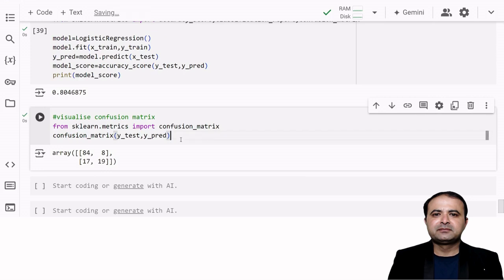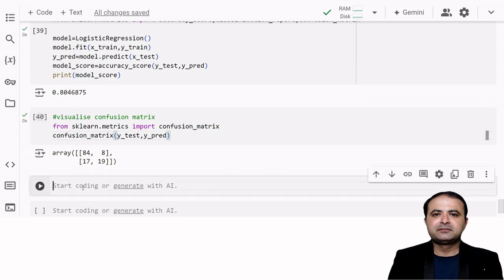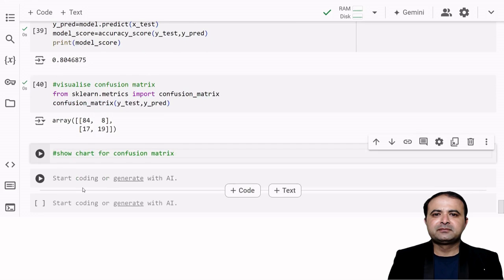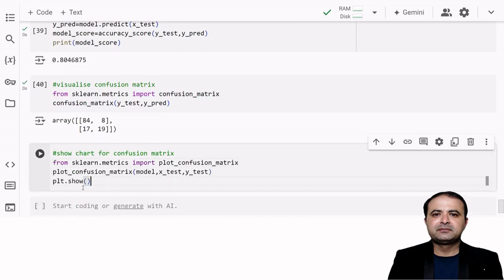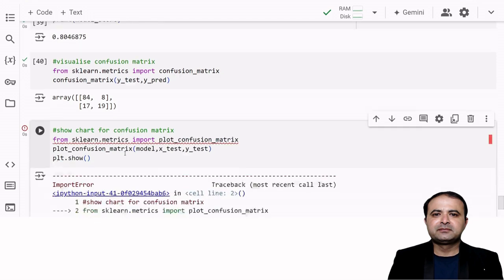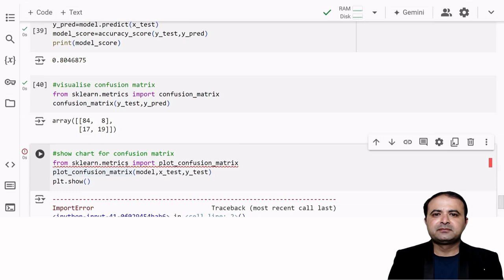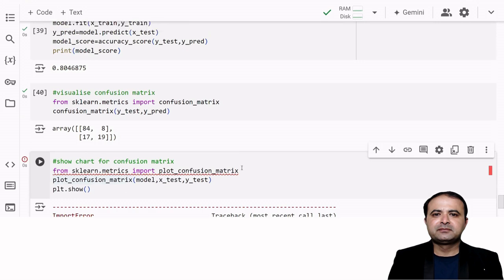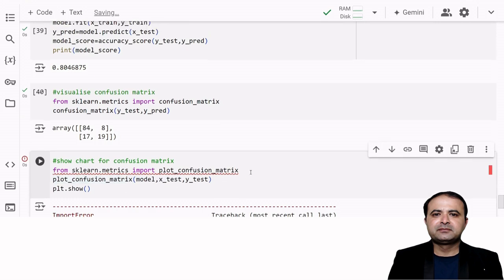And this confusion matrix I want to show in a chart. So chart for confusion matrix. Okay, I have already used this confusion matrix. There is no need for this one.